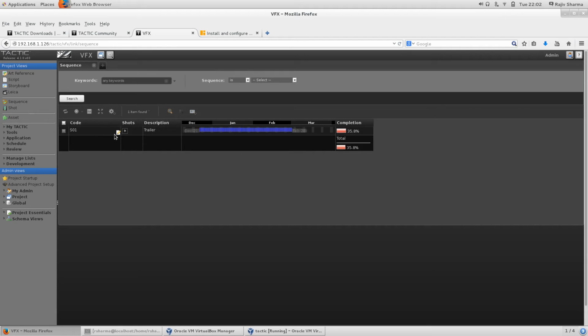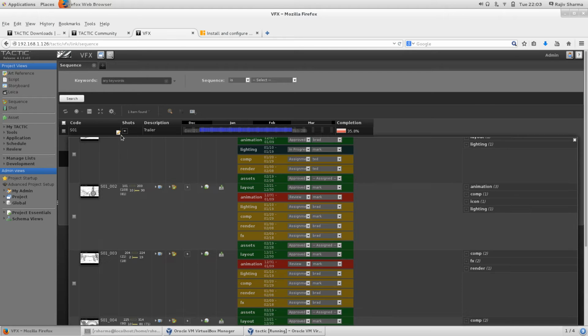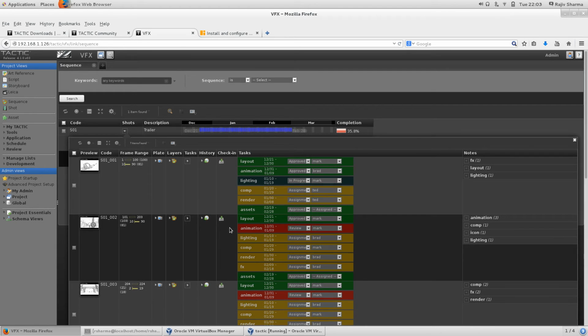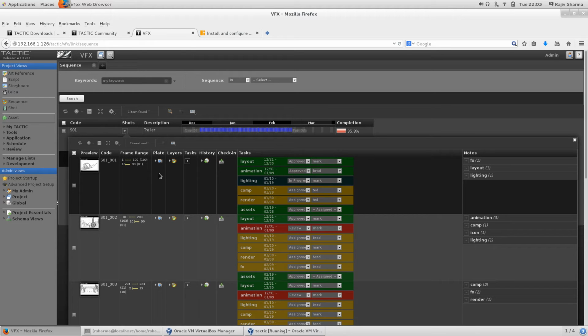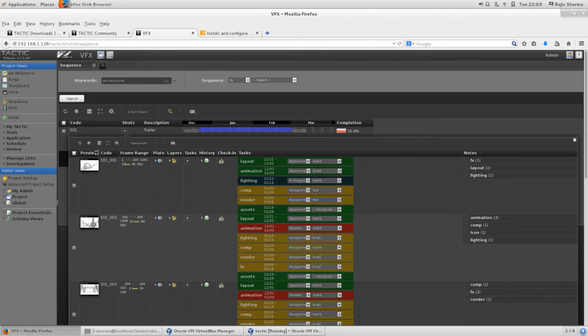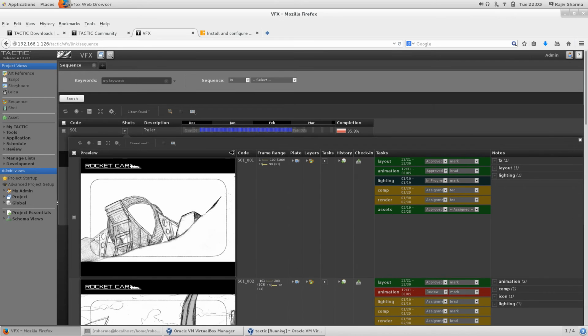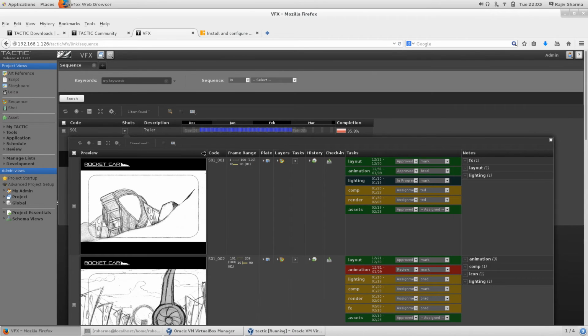So that here you can add that information. Here, for example, there is only one sequence, but there can be 1,000 sequences in there. There can be multiple shots inside those. If you want to see the shots inside this sequence, you can easily see. And the same thing, if you want to see the preview, you can see, and it's very good.